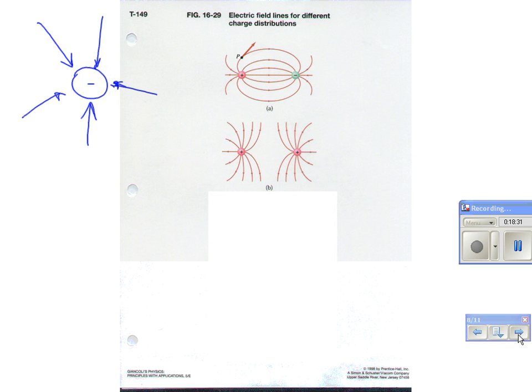What if this charge was twice as large as the other one? What would happen? Okay. It would look very similar. There'd be more lines around the right one than the left one because it's stronger, and this null zone in the middle would shift over to the left a little bit. Does that make sense? Because you still have a region of 0 field strength, but it would be closer to the weaker object. Excellent.